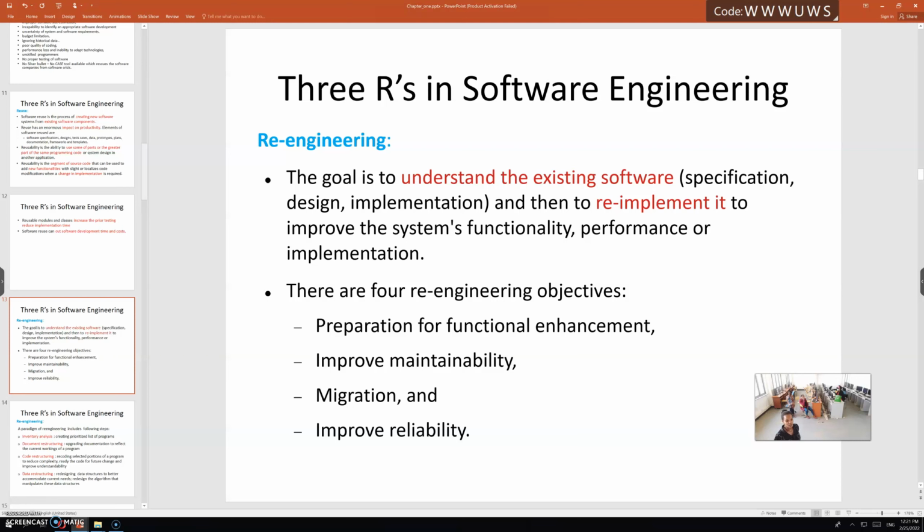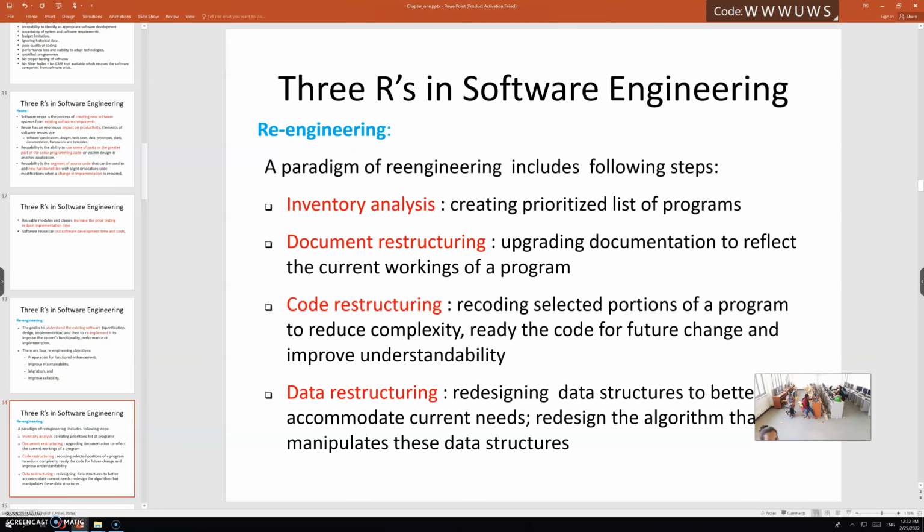There are four re-engineering objectives: preparation for functional enhancement, improving maintainability, migration, and improving reliability. These are the four objectives of re-engineering.